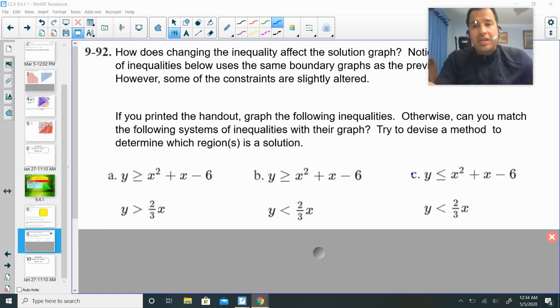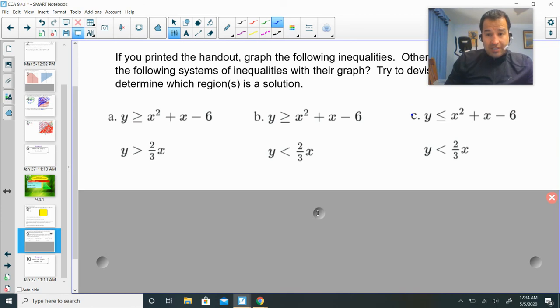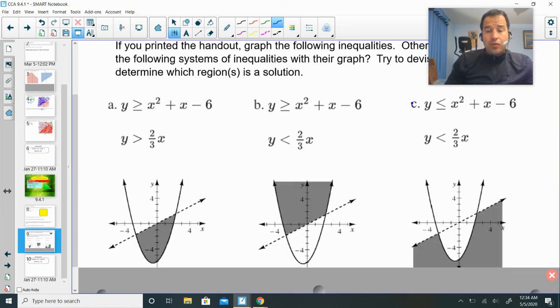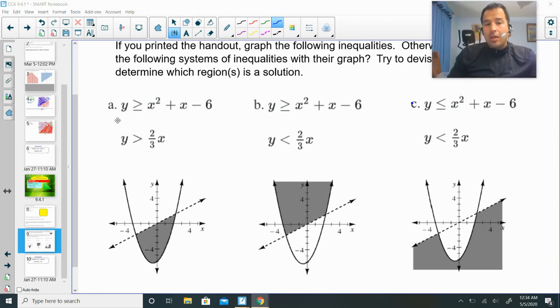If you don't have the printout, then right below I have 3 possible solutions, and you've got to match which one matches with which. If you do have the handout, please don't just cheat and copy off here. Please pause it and try it on your own to see if you're correct. How would you check it, and what would be the correct answer? Otherwise, here are 3 solutions. Match them. Take a minute now, pause the video, and figure out which one of these 3 matches A, which matches B, which matches C. Then compare.